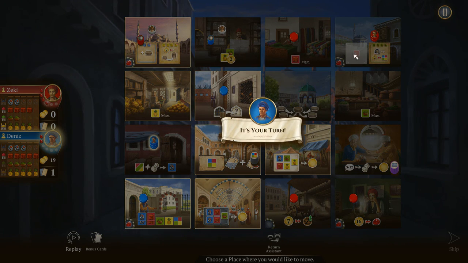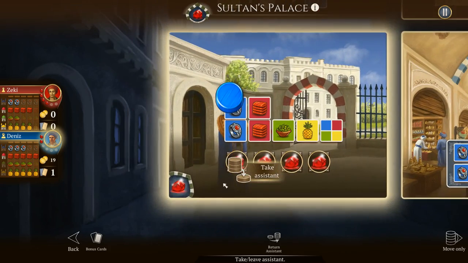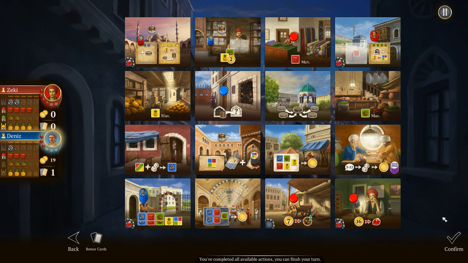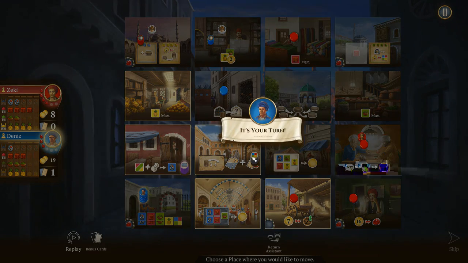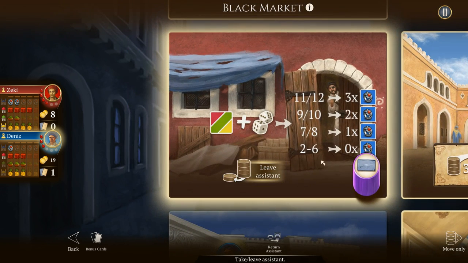Oh, and now he's bought another upgrade up here and earned another, so he's got four to my two. So more than likely, he's going to win this. All right, so we'll pay the pineapple. Confirm. My turn. Well, we can go back up and, what does this purple thing do?